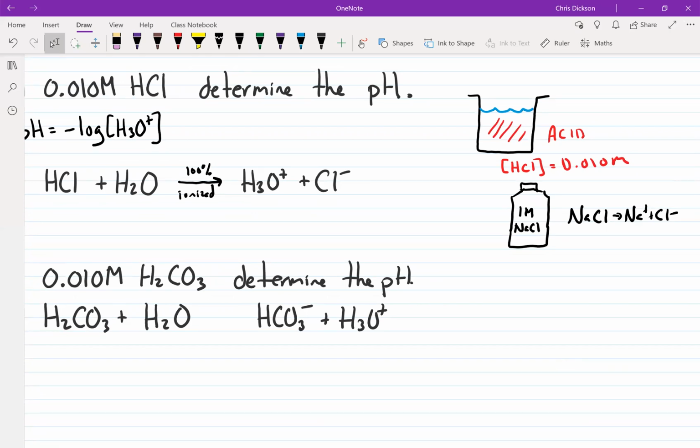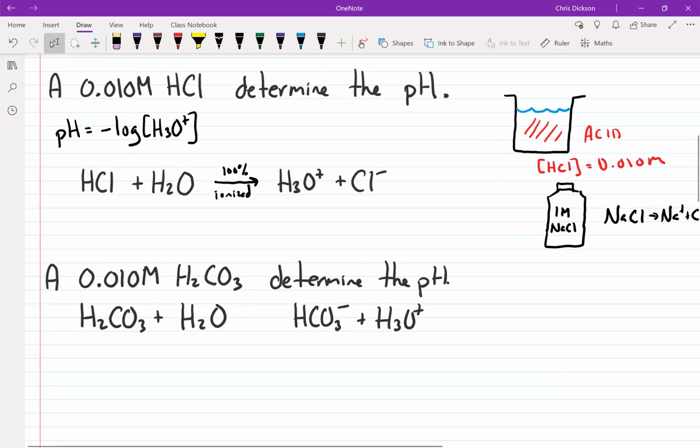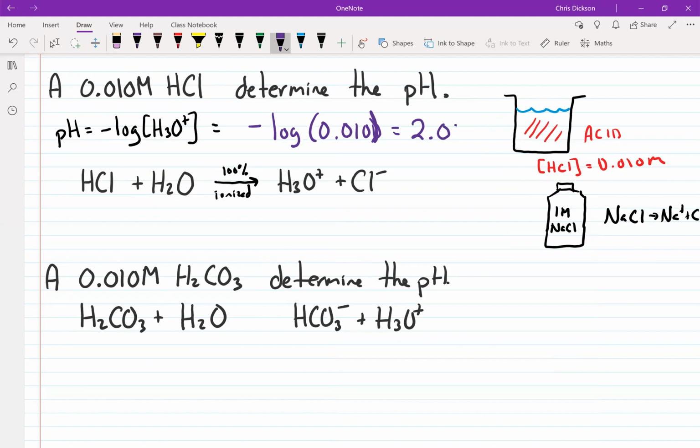And so you can use the same analogy here for a strong acid like HCl. There really is no HCl in solution. It's all converted into ions. So we actually know the concentration of the hydronium would be 0.010 molar. And so if I use my calculator here, now if you're a Math 12 student, you might not need a calculator for this kind of question, but the negative log of 0.01 is 2, and my number has 2 sig figs, so I have to go 2.00.